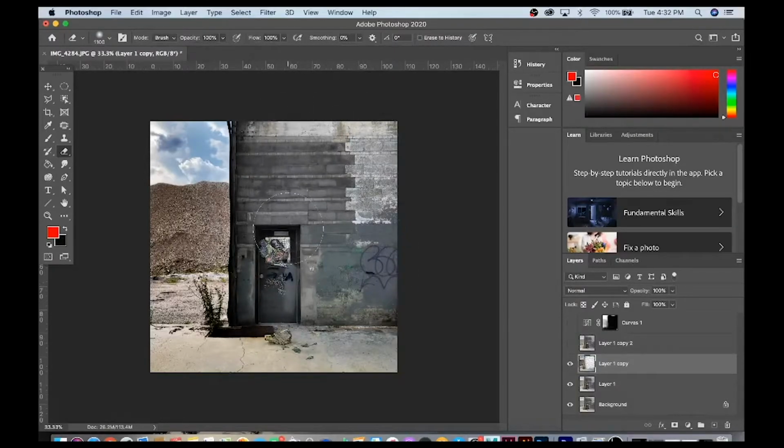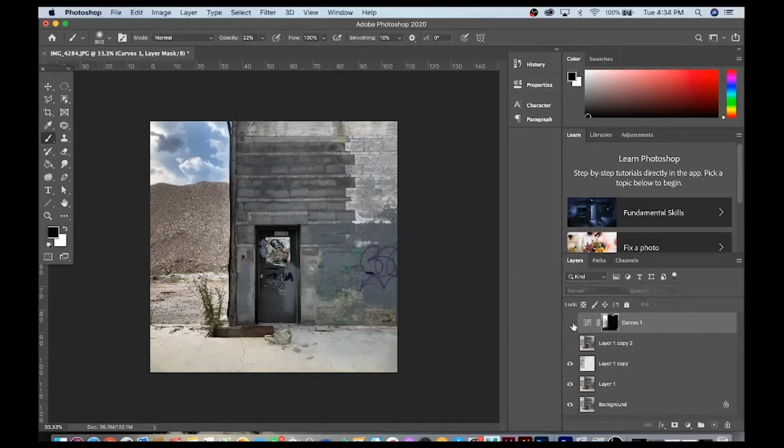So if masks are too much to think about with the brush and the foreground and background and all that, you can just make an adjustment directly on the layer and erase through the layers. But this is a destructive way of doing it. It's destructive editing, but it's fine if that's what you prefer to do. But the more professional way is to use masks and do it in a non-destructive way. So you basically achieve similar results, but by using the adjustment layers on the mask, it's non-destructive editing, FYI.